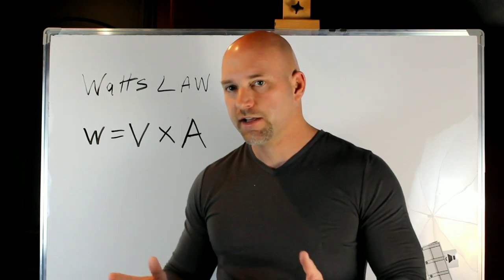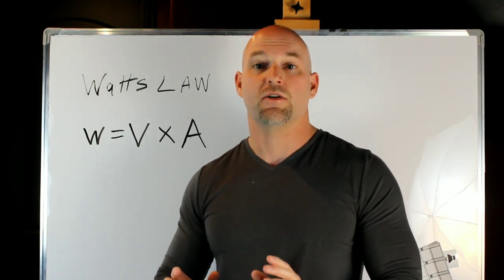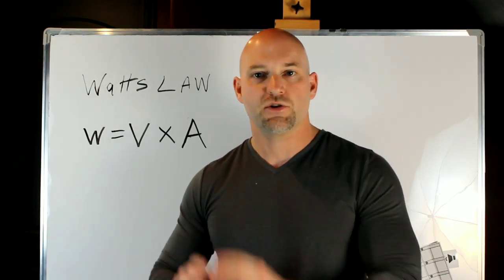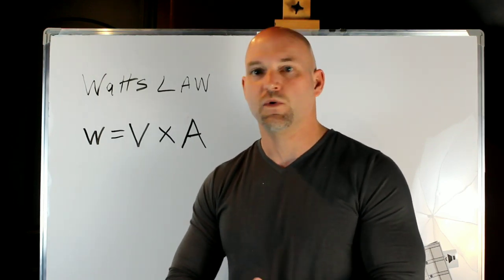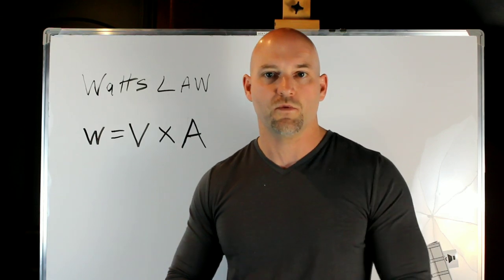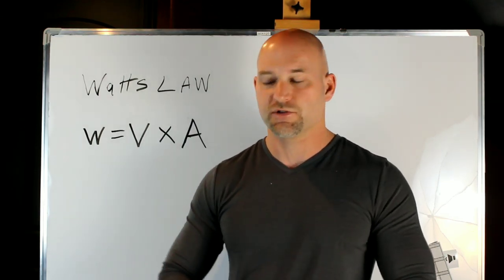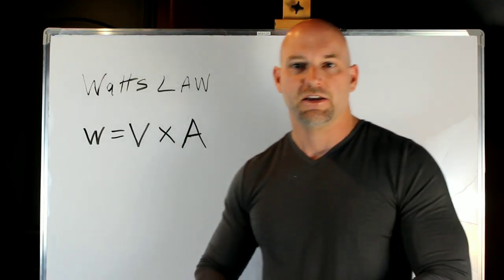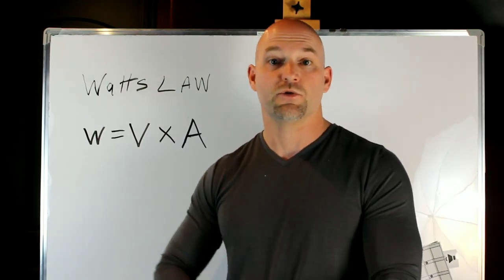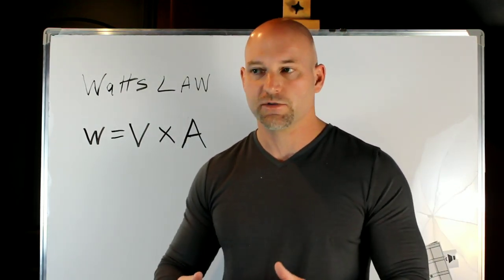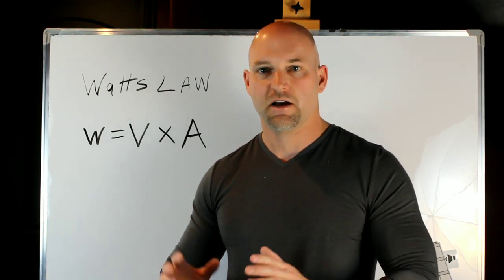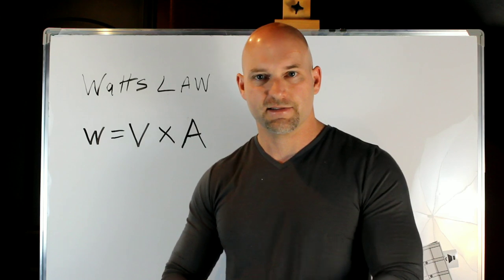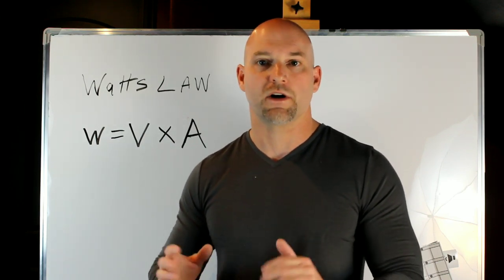Before we get into the actual calculations on our equipment, there's a few things you need to know about your power panel and breakers and how they're sized. You're going to have 15 amp and 20 amp breakers usually in modern homes today. 15 amps are going to handle your lighting circuits, especially on newer houses, and your outlets will be on 20 amp circuits. That's not always going to be true, but that's a general rule, especially with newer houses.